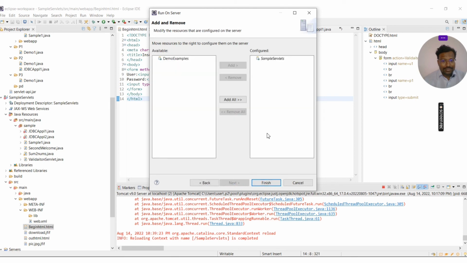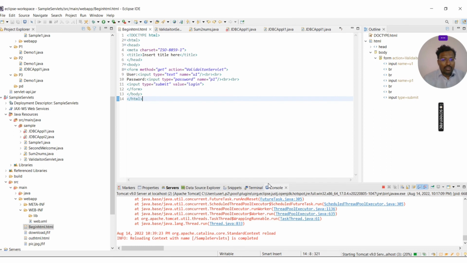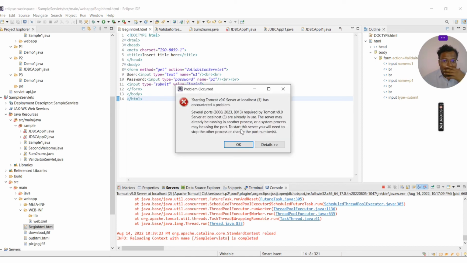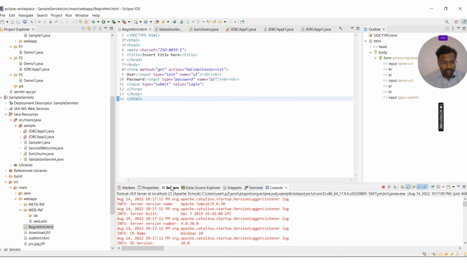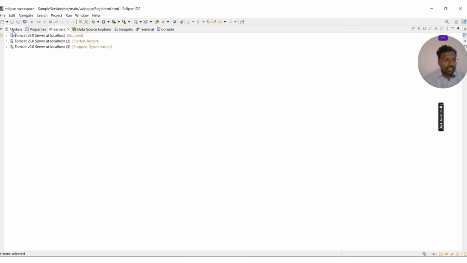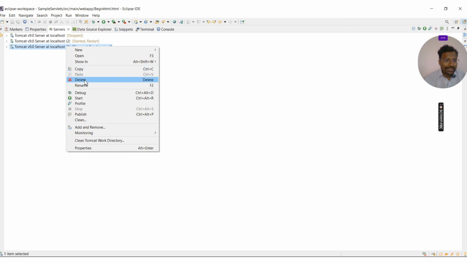Next, sample servlets, finish. There is a problem showing that to start the server you need to stop other processes. Some processes are already running, so you have to remove them first. Go to servers, and stop, remove and delete all these.